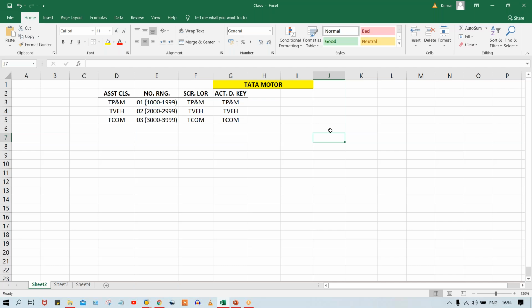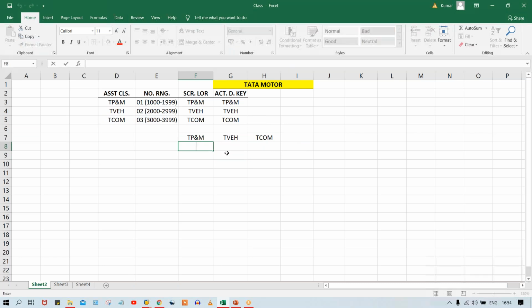So here what we have to do, guys, now we have to create the GL account. Once the GL account is created, then we are going to assign this GL account against the account determination key. Now we have plant and machinery, which is one asset class, then we have vehicle, and then we have computer.